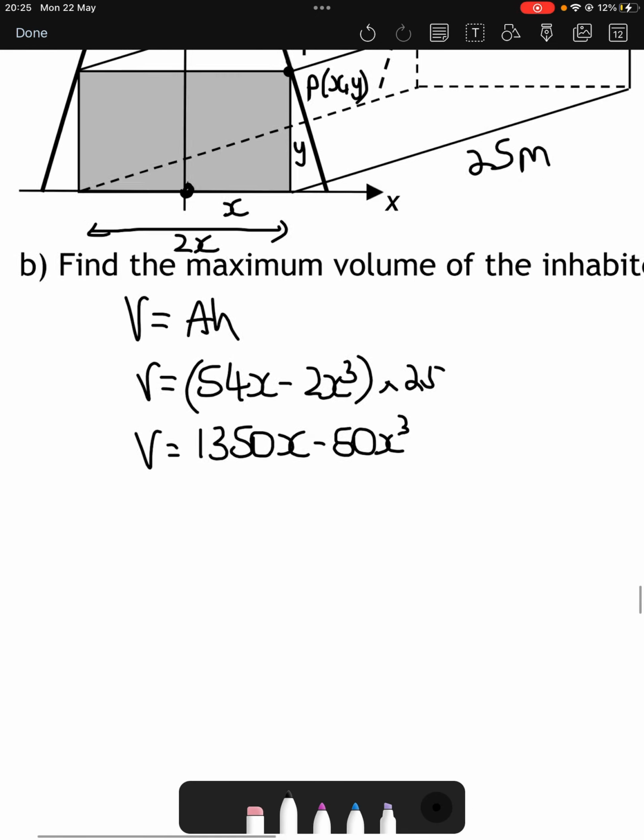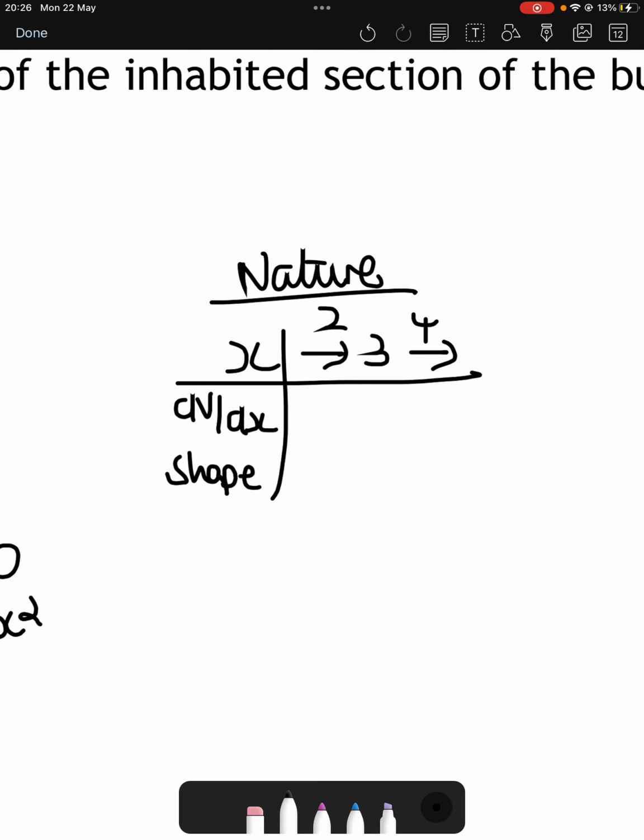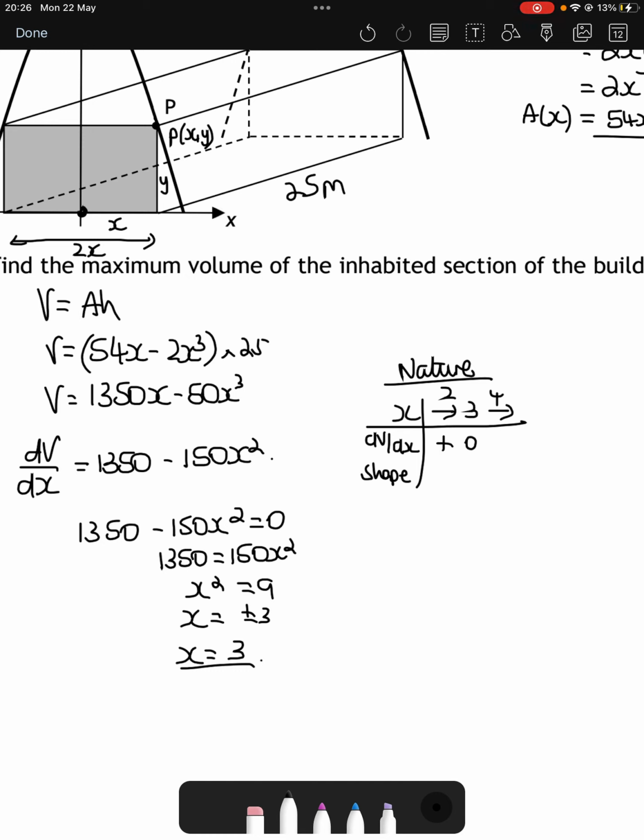Again, make sure you're consistent, so I did dV by dx. You will not get marks if you write dy by dx or f dashed of x, because the question is talking about volume. Right, so if we sub values into here, you just want to know, is it positive or negative? We are looking for a maximum, so we're expecting to get a maximum. But always double check, because if you don't, it means that something's gone wrong. Okay, so therefore, we do have a maximum.